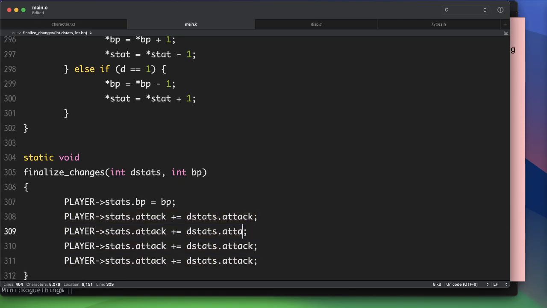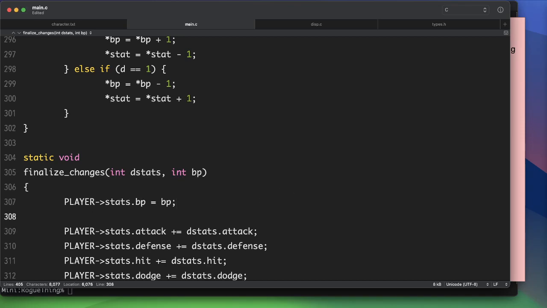Okay, these are easy. Defense, hit, dodge. Okay, the HP is going to be a little more interesting. So what we're going to do for that: if you have 10 out of 20 hit points and you bump it up 5, so now you have 25, you should actually increase your actual pool by 5 too.